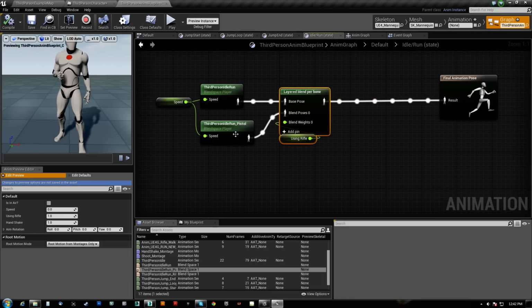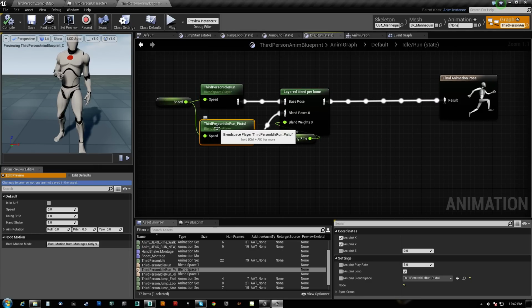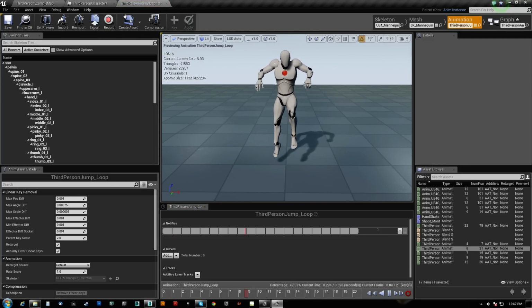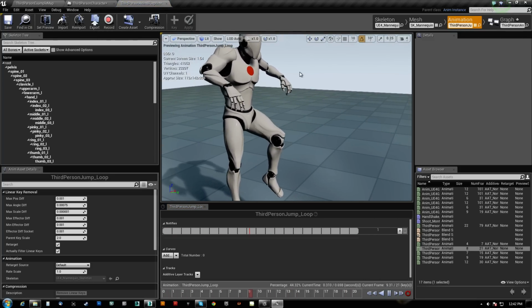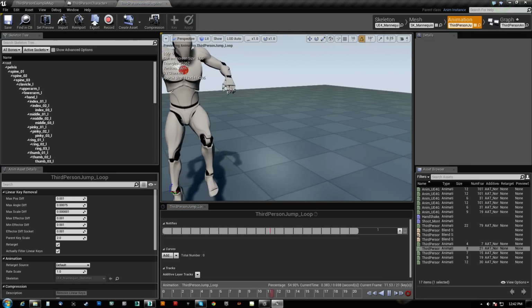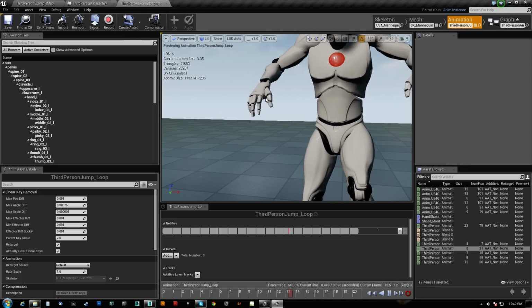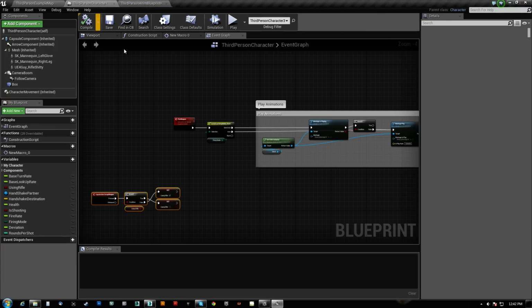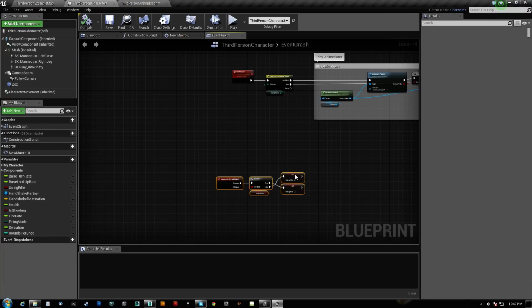With that set up, like I said, this is really the only thing we need to change. It would make a difference if you needed different jump animations, so that he can still hold the pistol and stuff like that. In this case, when he jumps, the pistol is just going to be stuck to his hand like the rifle was, because we're not bothering with that. With that done, we need to go back here now, and I have to do this stuff again.